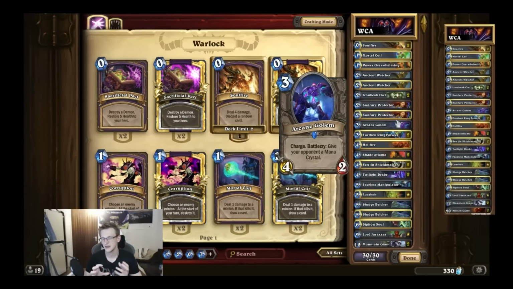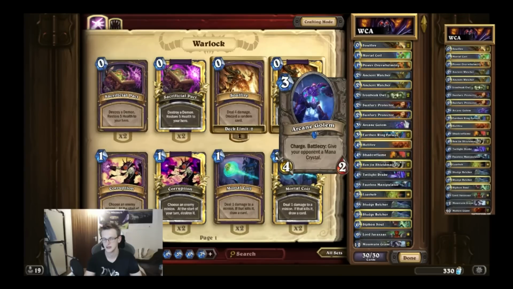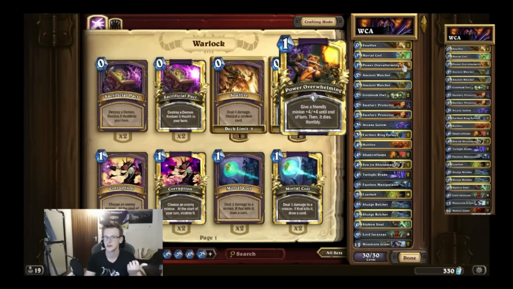And if you have this burst damage your opponent has to play around, it's like you play against a Druid who plays Force of Nature combo, just 1 copy of it. You still have to play around it. And this is basically what it does. Arcane Golem plus Power Overwhelming plus Faceless is still a lot of burst damage, it's 16 damage. It's very scary and it doesn't require a lot of slots in the deck, which is very important.